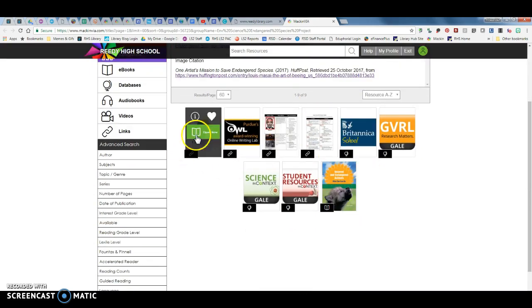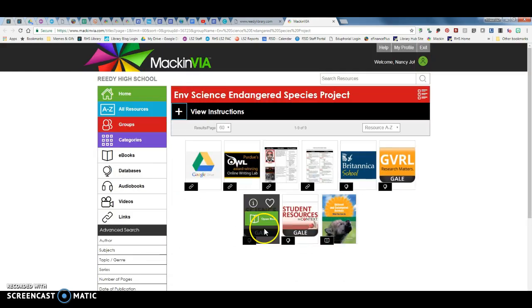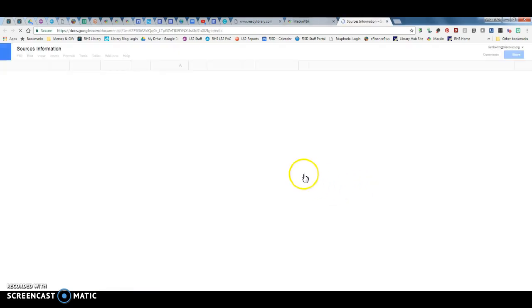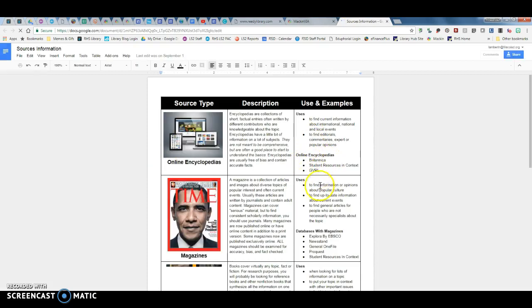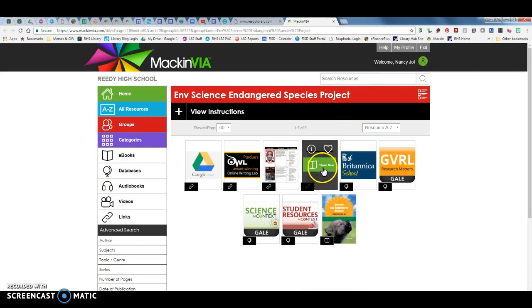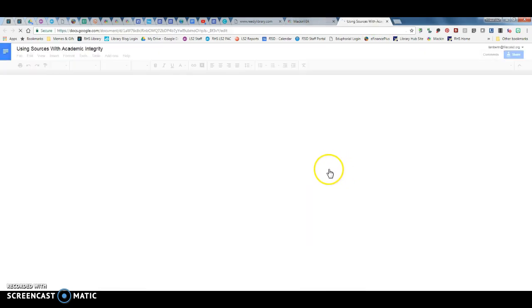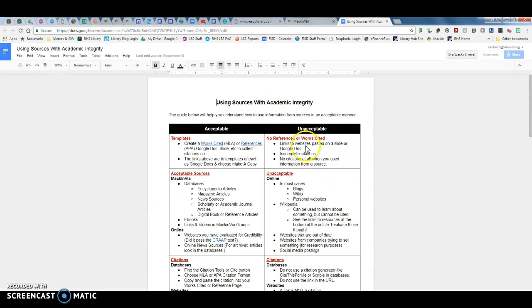Anyways, down here, this is a link to Google Drive. This is a link to a resource about APA citations. For this assignment, you will be using APA citations and a references page. This document talks about the different types of sources, to remind you that the different types of sources can be found in the various databases there. You can find that information. This is the link I'm going to show you in class about your references page.